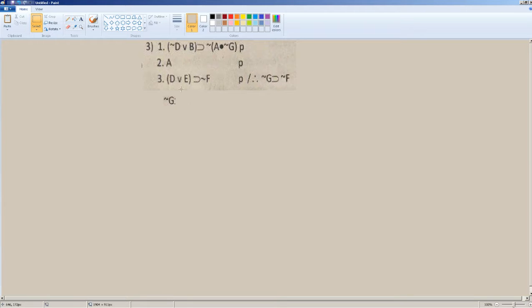All right, your favorite rule, conjunction. Let me thicken that up. Go to black here. So that's our assumed premise. Now we're going to use conjunction here to do A and not G. Actually, you know what?